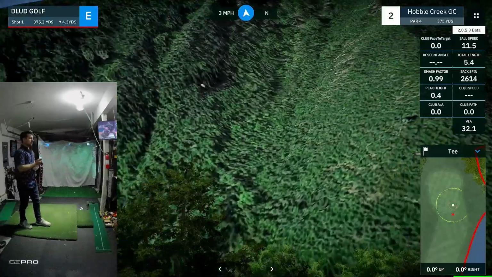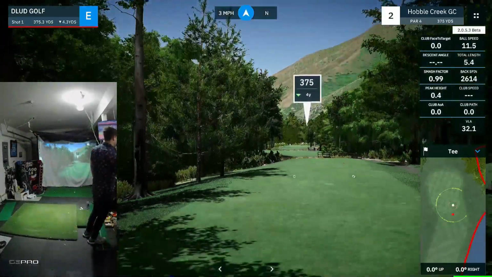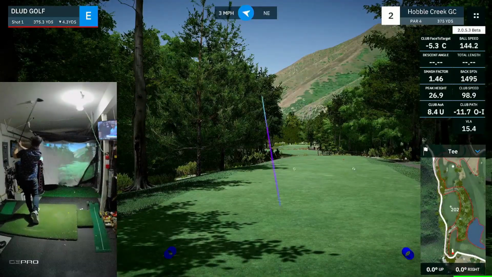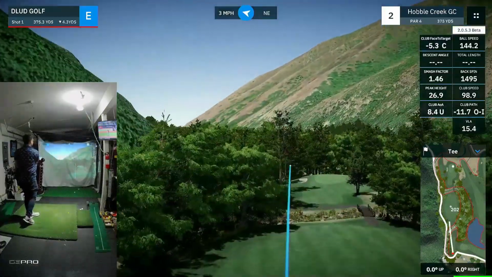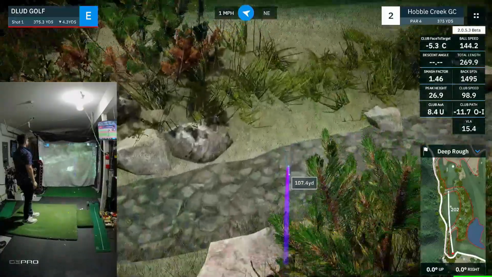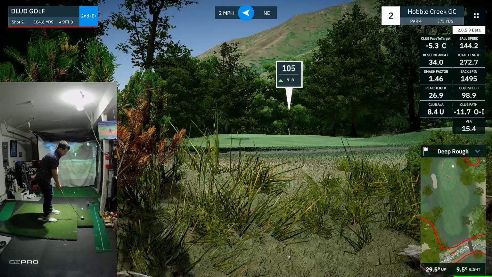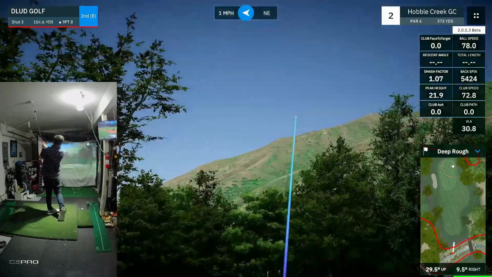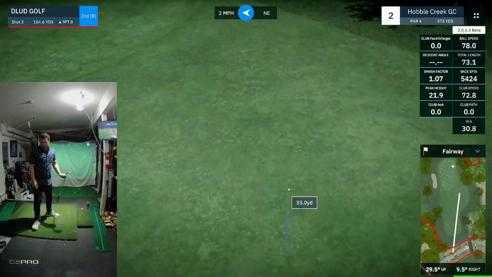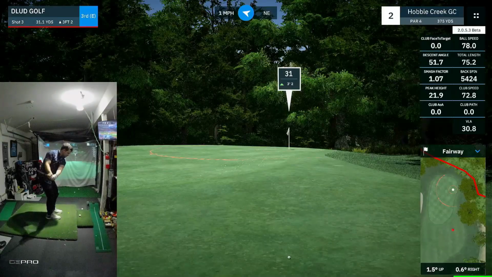Hobble Creek has got these big mountains covered in greenery on one side, and then you got the more sun-ridden rock face on the other side. This was an interesting play. Again, hitting it good, but going kind of over a creek and out of the creek, and this was a playable hazard, but I couldn't do anything with it. And now we still have 30 left to try and clean up this par.